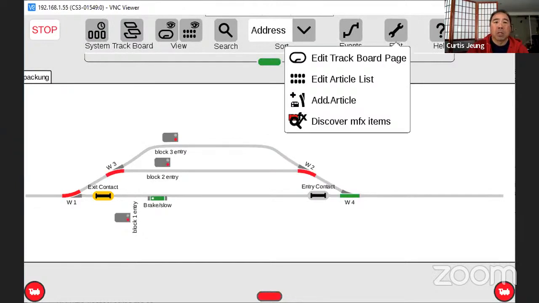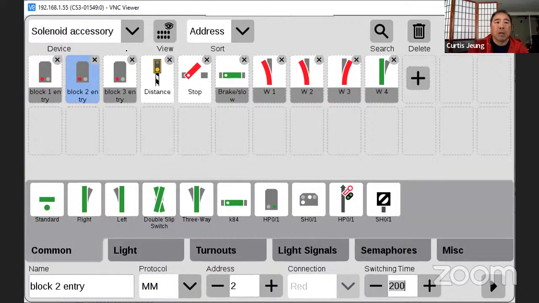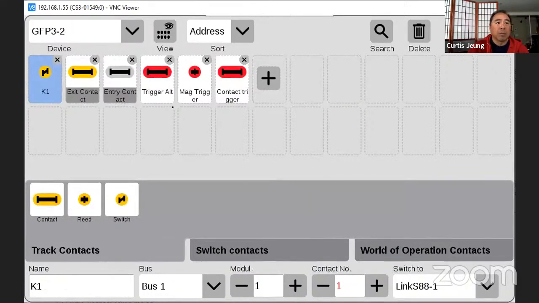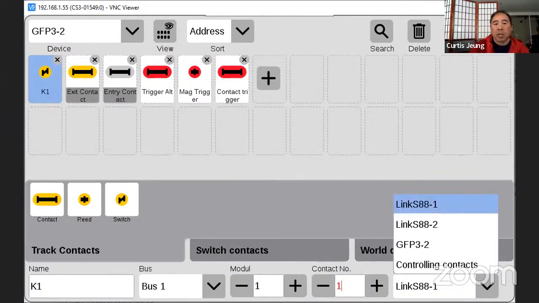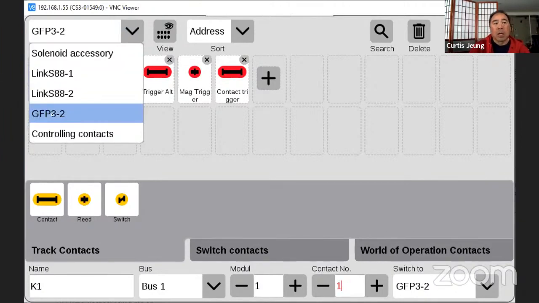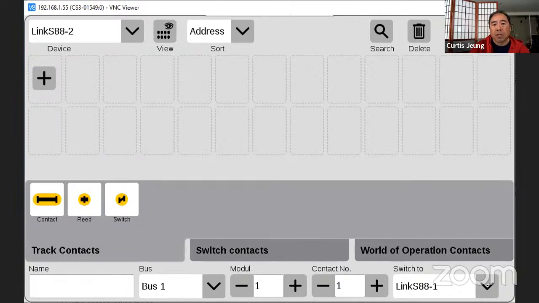If I go to edit article list, you can see that if I just select to view my controls, these are what assigns bus links, and they get switched to a certain type of control, which is switching it to a GFP2, which is essentially any S88 that's connected, I think, to the underside of the CS3. Link S88s are specifically if you're using link S88s to the devices.